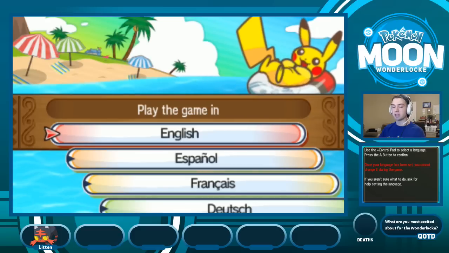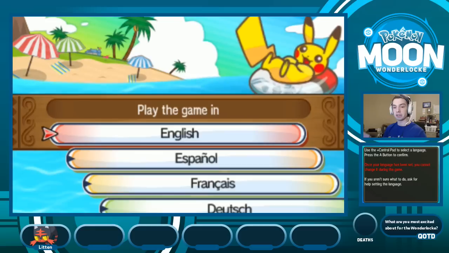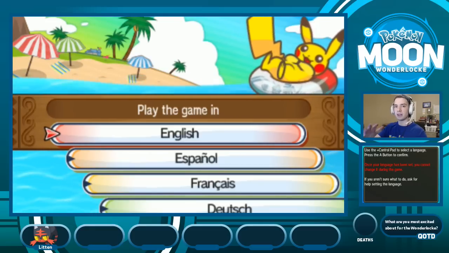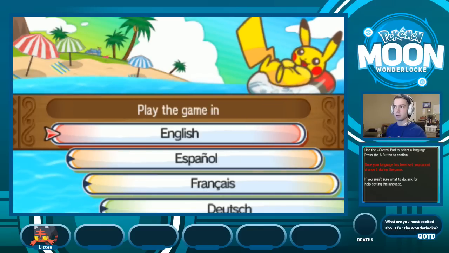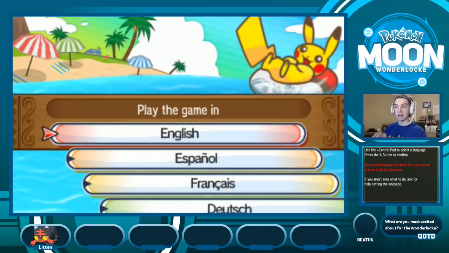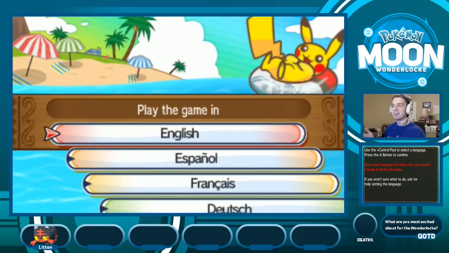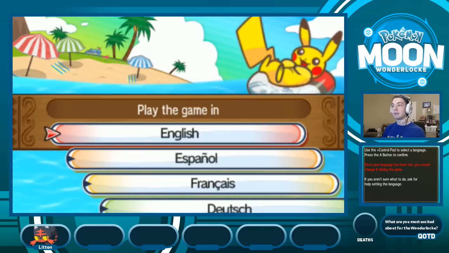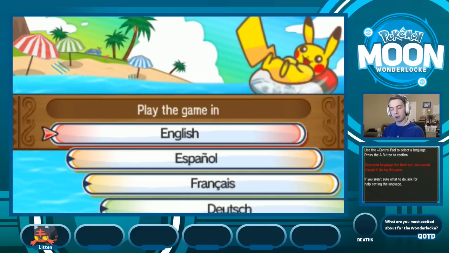Like most Nuzlocke rules, I am only allowed to catch the first Pokemon I encounter in each new area. I'm going to count a new area as when a different name floats up on the bottom of the screen. So Route 1 is technically divided into 3 different areas, and I'm counting each of those as a new area. So I'm only allowed to catch one Pokemon. The last classic rule of a Nuzlocke is that you have to nickname every Pokemon.